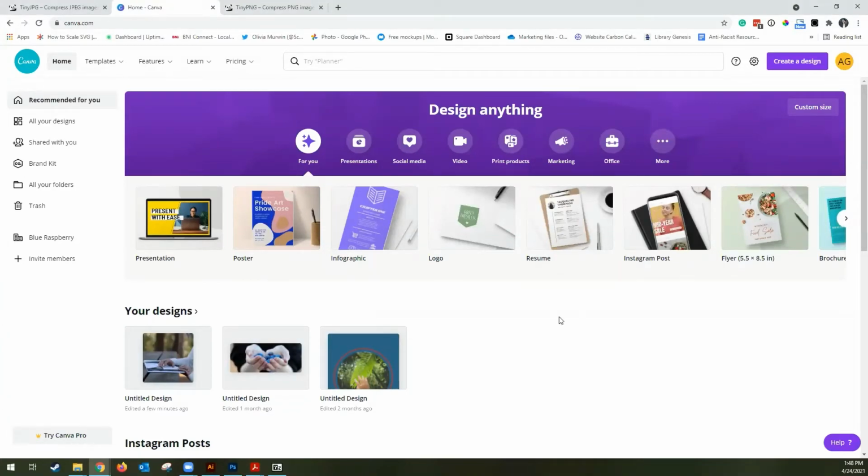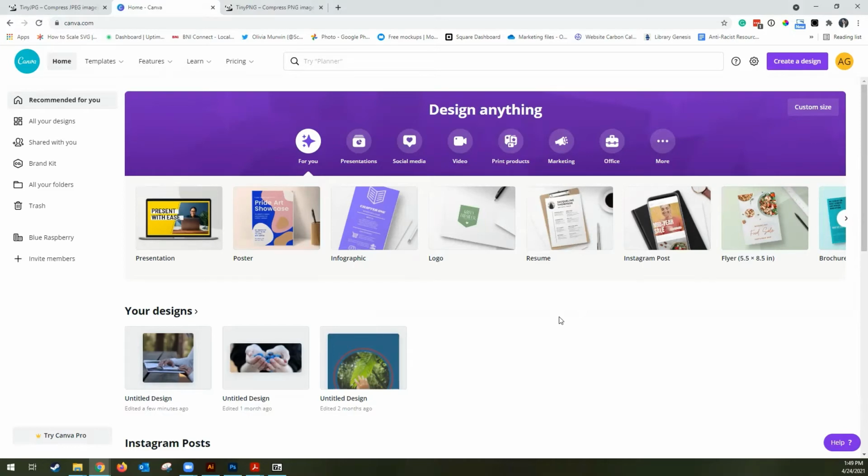Here, I will walk you through how to save out your images for your website from Canva. Canva is a really great free online tool. It won't give you as many options as Photoshop or Illustrator, but it does the trick if all you need to do is resize your images, or even just add some text to them, find some stock photos, whatever it is, it makes it very easy.